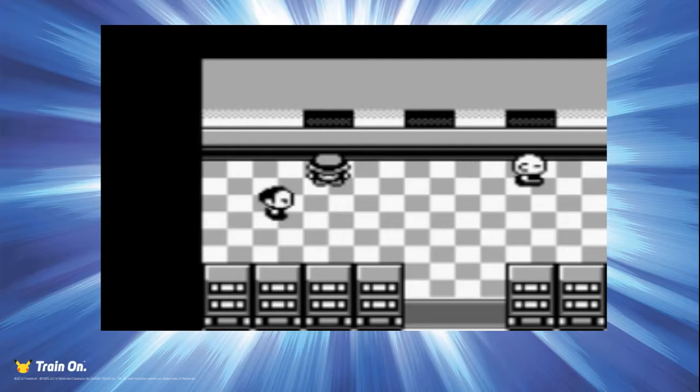Now, while I'm here, let me discuss the department store. On the second level, the cashier will sell us Great Balls, Super Potions, Revives, Antidotes, Burn Heals, Ice Heals, Awakenings, Paralyze Heals, and Super Repels. On the right, the TM counter sells us Double Team, Reflect, Razor Wind, Horn Drill, Egg Bomb, Mega Punch, Mega Kick, Takedown, and Submission. The third floor, there's nothing for sale, but we can get a TM18 counter from the clerk at the desk. The fourth floor, we can get a Pokédoll, and then either a Firestone, Thunderstone, Waterstone, or Leafstone. They're 2,100. The doll is 1,000. The fifth floor, we got the X attack, defenses, all that jazz.